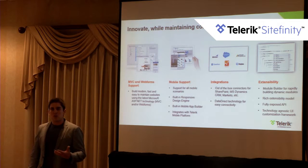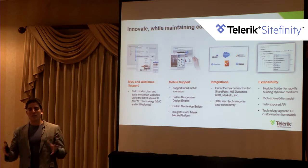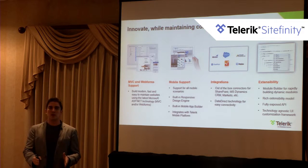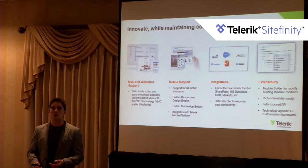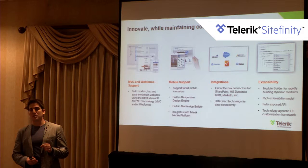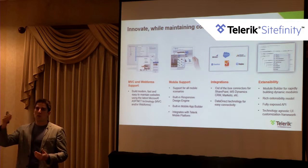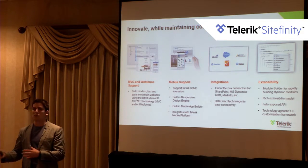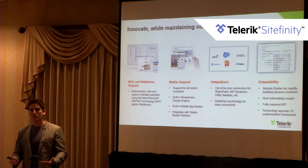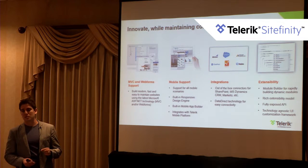The ability to innovate while maintaining control, security, and low costs comes from the CMS platform being an on-premise deployment — you can deploy it in your own data centers or in public or private clouds. You can do MVC and web forms development on the same website and page, mixing and matching both. We are currently converting all our web forms widgets to MVC technology — this is Project Feather, which is open source. We release weekly updates and you can update your project via NuGet packages.